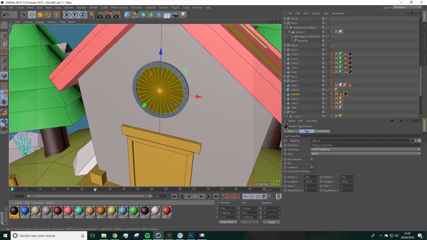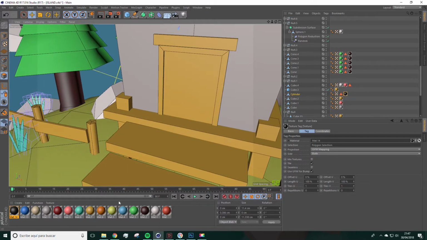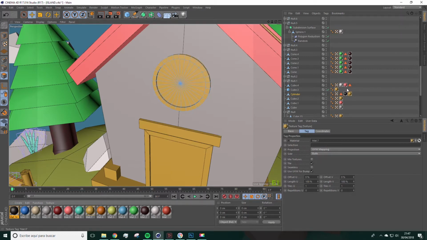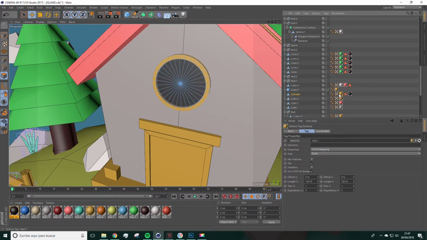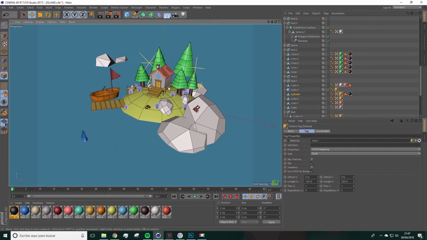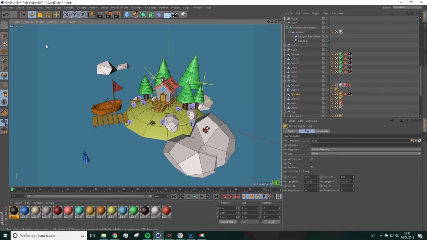After that, the material that we created for the wooden parts can be used for the window frame. Apply it and then drag it before the triangle. Alright, as you can see, everything differs in color.